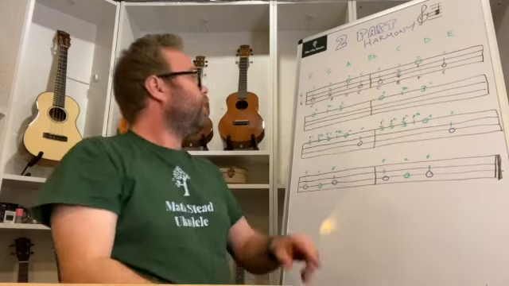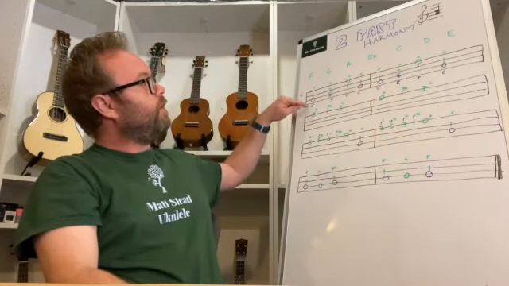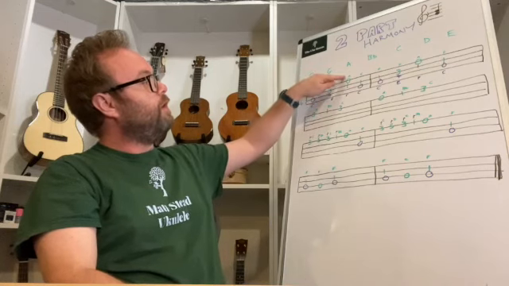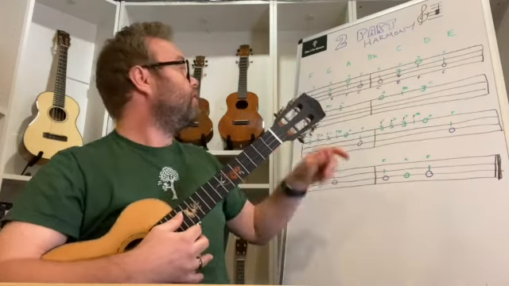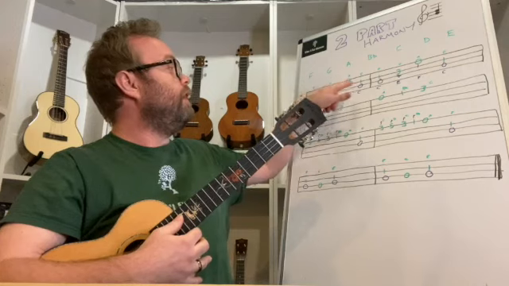Okay, so in effect we're playing an F and a C at the same time, a G and E at the same time, an A and an F and a C, and so on and so forth. Let's have a try at playing that. So grab your uke, let's have a go. Remember to play these, we're just going to drag our thumb down over the relevant strings, and the last note that you need to hit is the green one, which is the original melody.